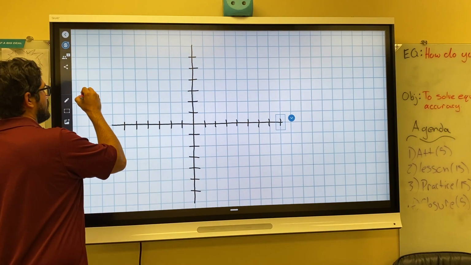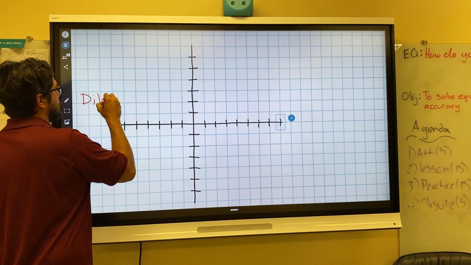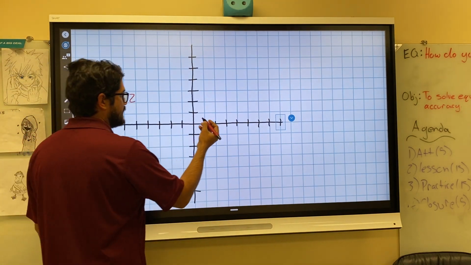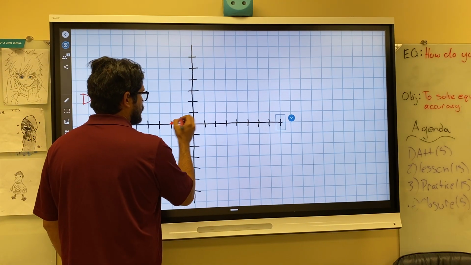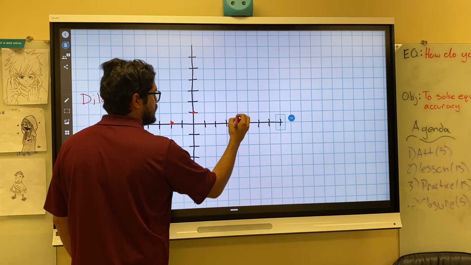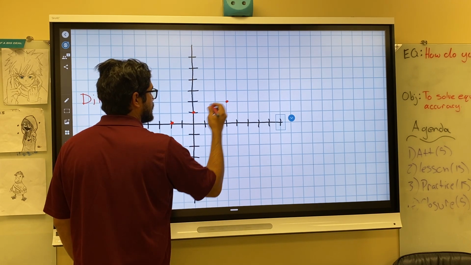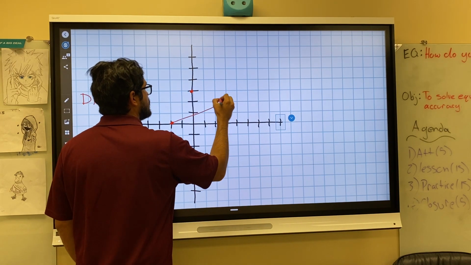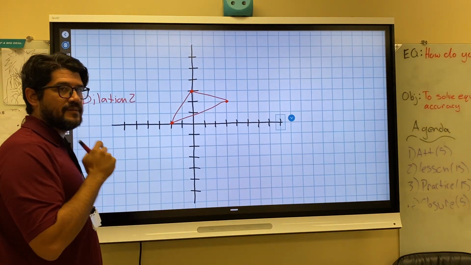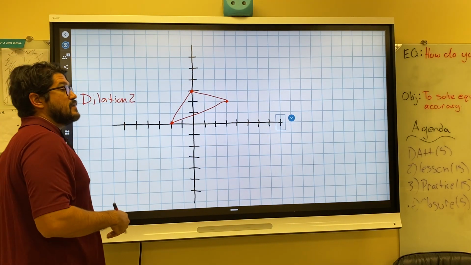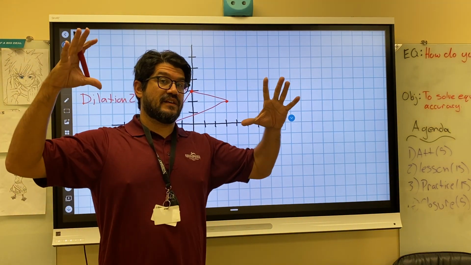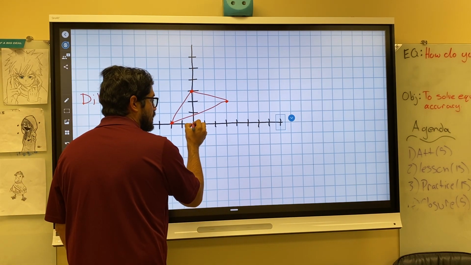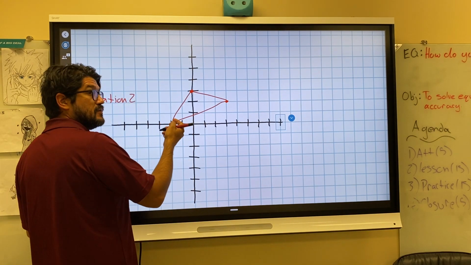Dilation is multiplication. So if you're doing a dilation of 2, okay, let's say these are your dots right here, and then let's do something like that. Actually, let's erase this one, move a little up. Okay, so let's say these are your dots, right? Dilation 2 means that it is expanding from the origin. So whatever the distance is from the origin, it's going to be doubled.